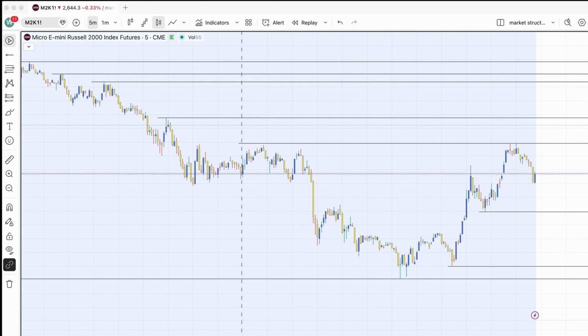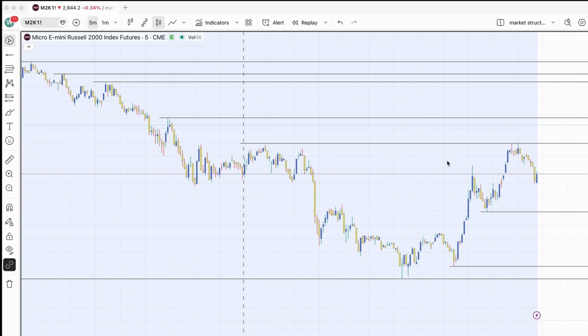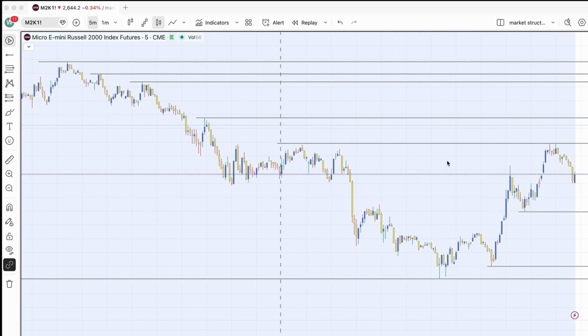Number one, it depicts price action over a period of time. This is a very, very critical part of any charting operation, is that what you're looking at is a representation of what price has done over a period of time. And right now I am in the 5-minute chart.